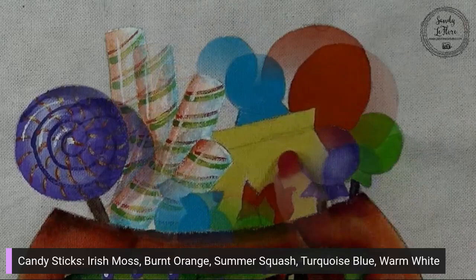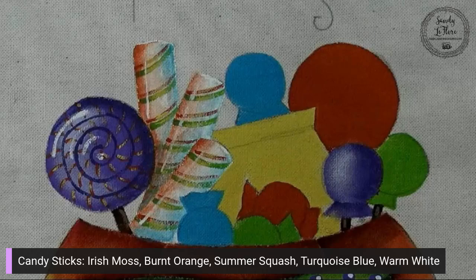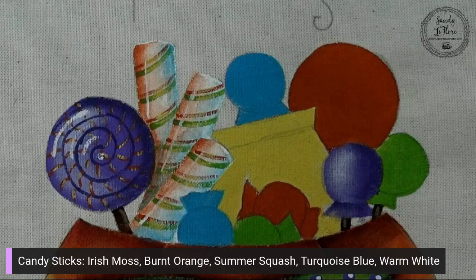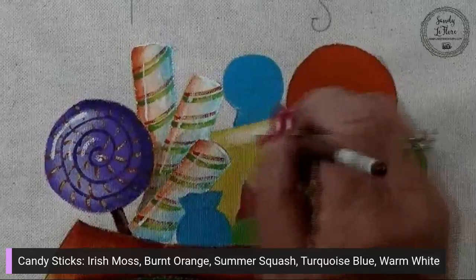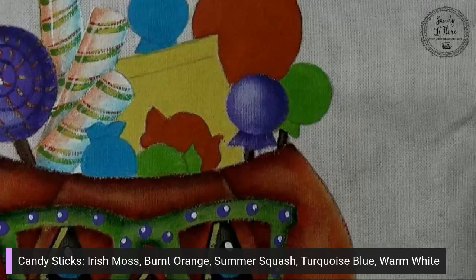We're going to work on this yellow candy, this square candy package here. We're going to dry brush some highlighting with warm white, and it's going to go across that top edge, and it's going to go just wherever you can fit it in the center area. So I'm going to dry brush some warm white across this edge, and then wherever I can get it in on that center area. Don't wash your brush out when we're done, because we'll go ahead and do some dry brushing on another candy.